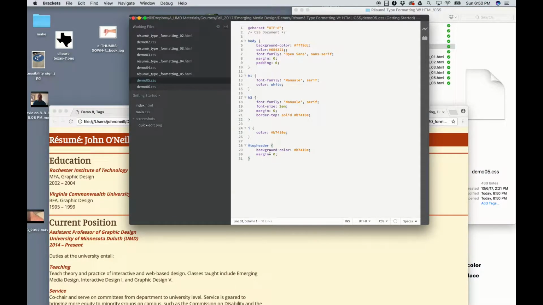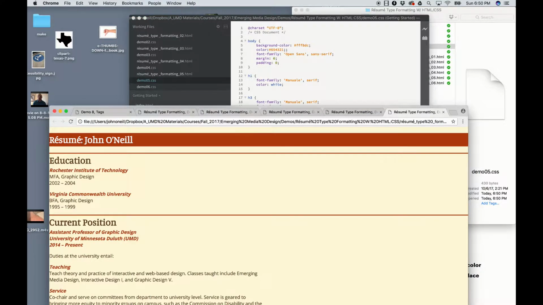So I took away padding. I just wanted to show you what I did, and you can see that depending on the top and bottom, the text goes all the way up to the edge of the browser.